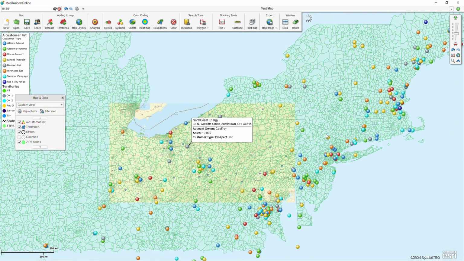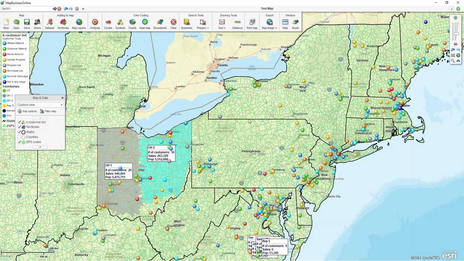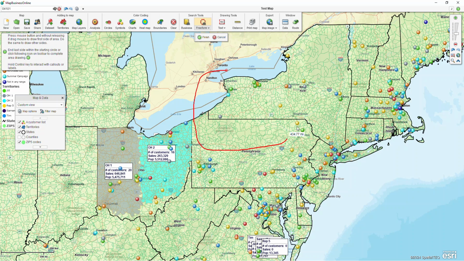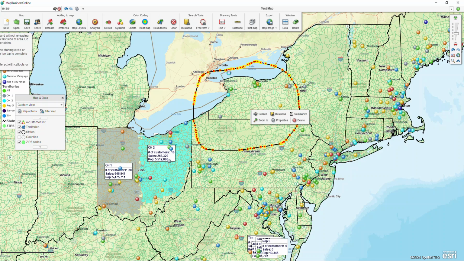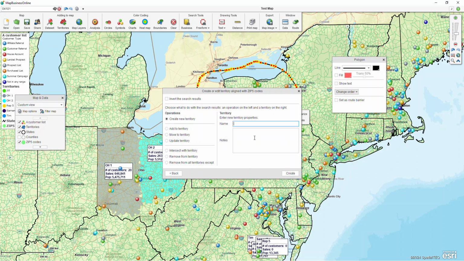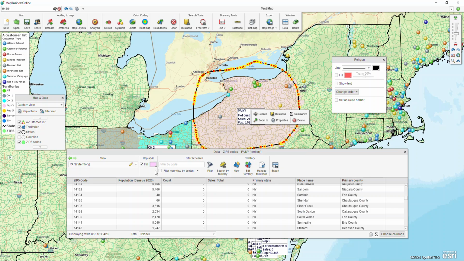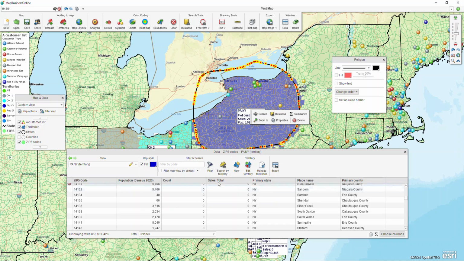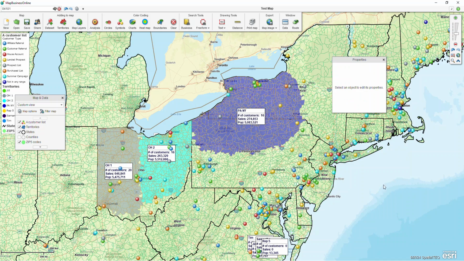I'm going to mention one more thing about creating a territory. So I'm going to just create a territory really quickly, and I'm going to intentionally go across 2 states and query those zip codes. A question that we get asked sometimes is, how can you make the state lines appear above your territory?